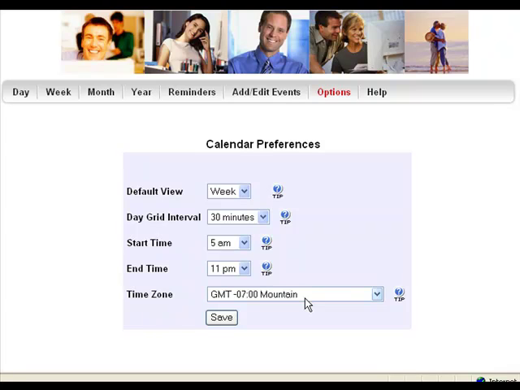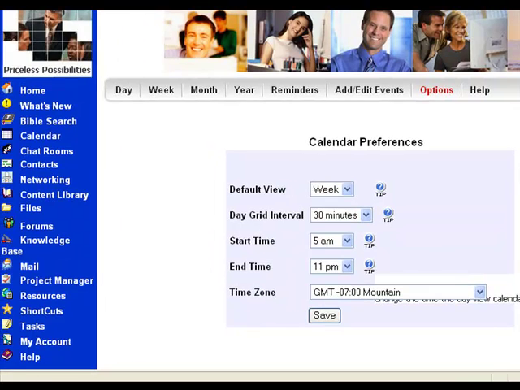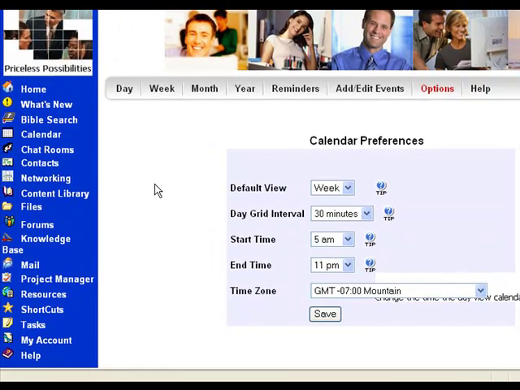So now you won't have people calling in an hour early or an hour late, frustrated because they missed that important call. Now they'll see in your private training area the calendar event that you posted in their specific time zone. Another powerful feature of having your own private support site is the ability to easily upload files.